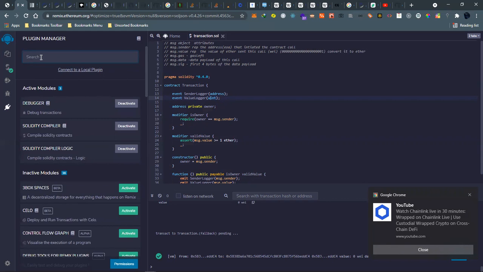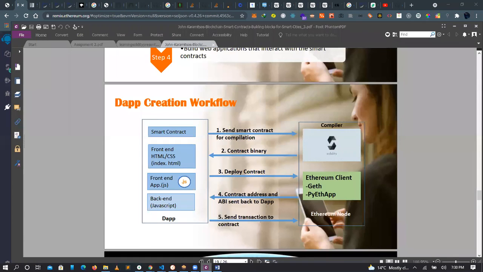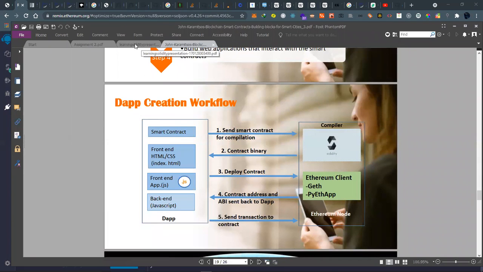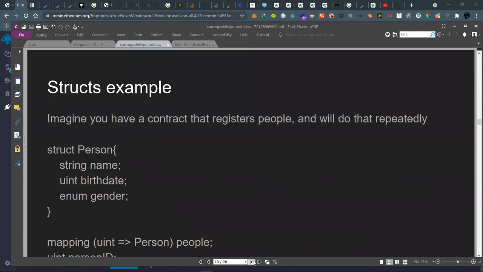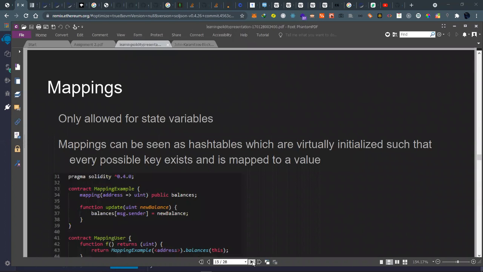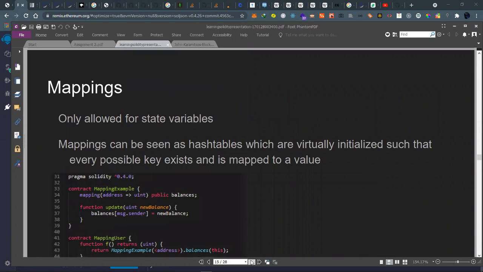I'm with you. Yeah, so that's it on events and modifiers. So tomorrow we will look at mappings, how to map data.